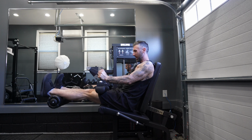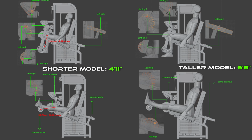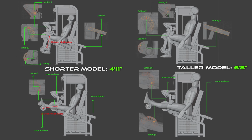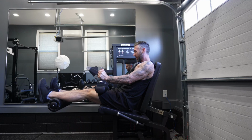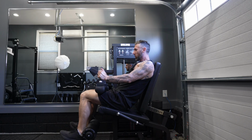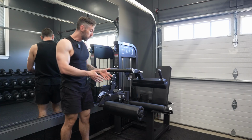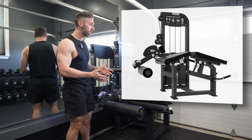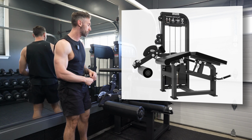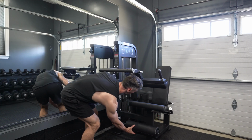And Yoni was telling me they've actually tested this machine with people from 5 foot all the way up to 6'8", I believe. So no matter how tall or short like me you might be, you'll be able to get an incredible workout. Now they do also have a prone curl option. I decided to get the seated leg curl, not because the science gurus say that this is better, but this just happens to take up a little less space.